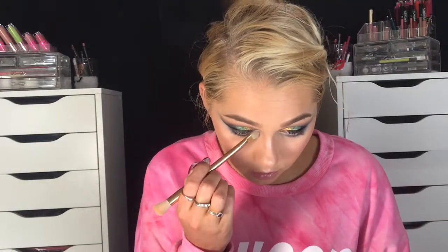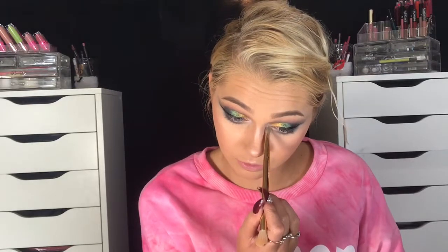I'm really curious to see what It's Magic looks like. It kind of reminds me of that duochrome shadow in the Anastasia Subculture palette — I think it's called Cube or something. So I'm going to pop this in the inner corner. It's kind of a little random considering it reflects purple and nothing in this palette really matches it. I'm definitely going to have to cover that up, so I'm going to go with Sorcery, which is the silver — which, once again, doesn't match. So I'm just going to pop the gold in the inner corner instead.